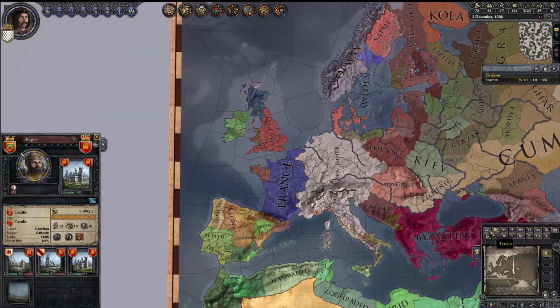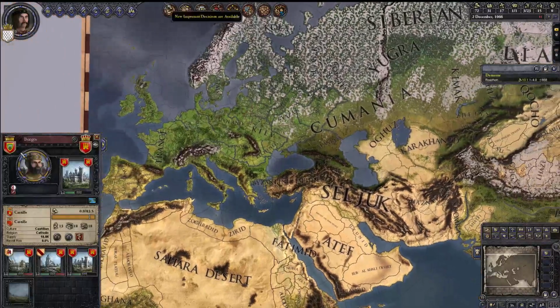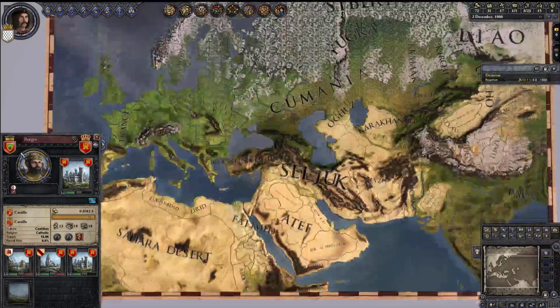For this video we're going to take a look at map modes. The first map mode here, which you would probably load in on if you didn't watch my other videos and know how to change the map modes in the selecting a player screen, would be this. This is the terrain map mode.